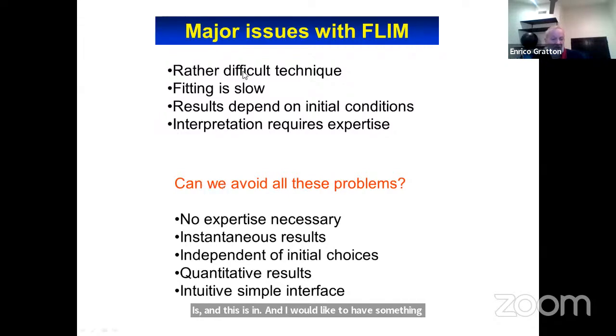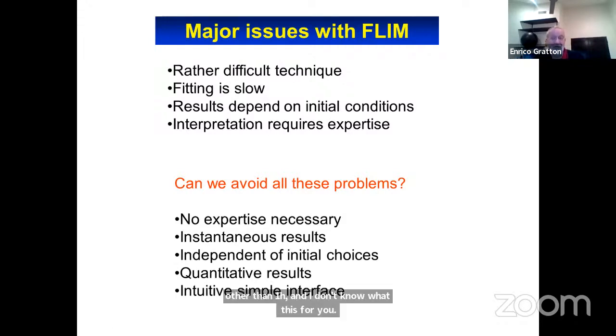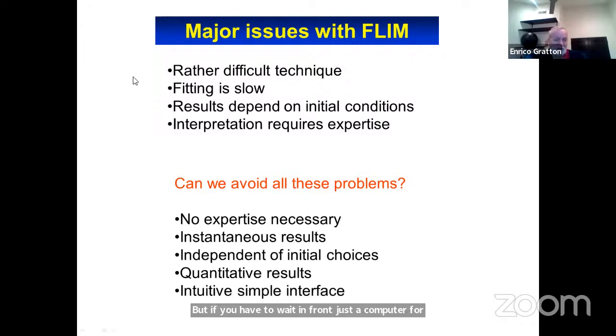So it is a rather difficult technique because you need many photons. Fitting is slow. Generally, fitting every point of an image using different minimization methods requires sometimes in the order of 1 hour. And I don't know what it is for you, but if you have to wait in front of the computer for 1 hour, your mind goes on something else.